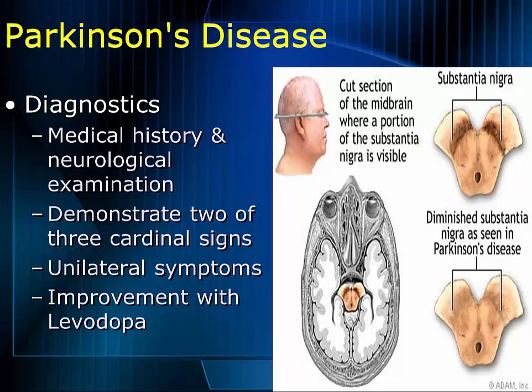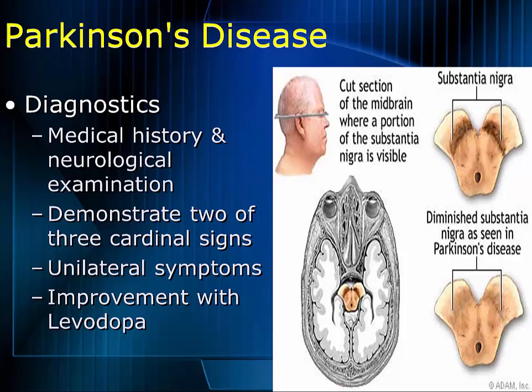Diagnosing Parkinson's disease is sometimes difficult, since early features may be difficult to assess and may mimic other disorders. For example, a tremor may not be apparent as a person is sitting at rest, or posture changes may be written off as osteoporosis or simply a sign of aging. A diagnosis of Parkinson's is most likely if they have two of the three cardinal Parkinson's signs and symptoms: tremor, slowing of motion, and muscle rigidity.